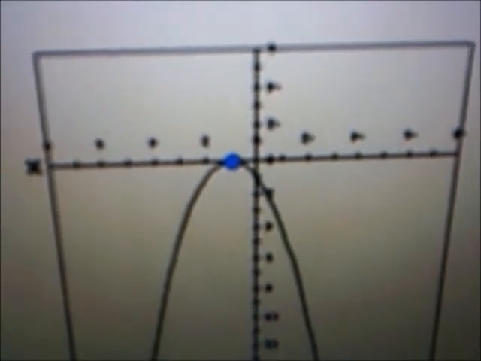Looking at another example of a parabola that opens down, the vertex, which is a maximum again in this case, does not cross the x-axis. The vertex is on the x-axis. That means we have one solution, and this solution here would be -1. If we were writing that as an ordered pair, it would be -1, 0.